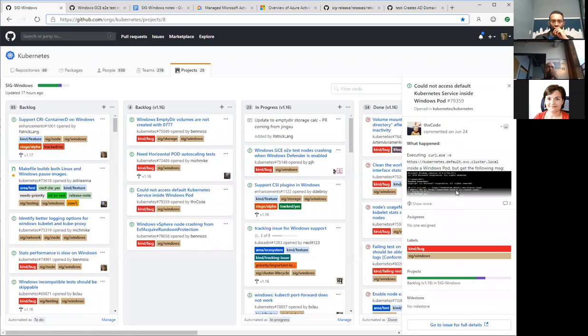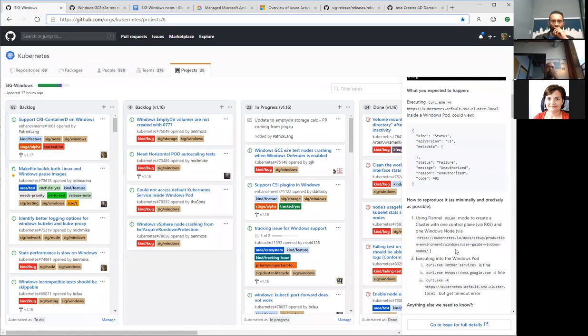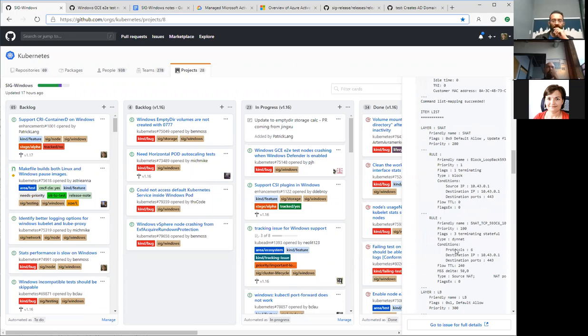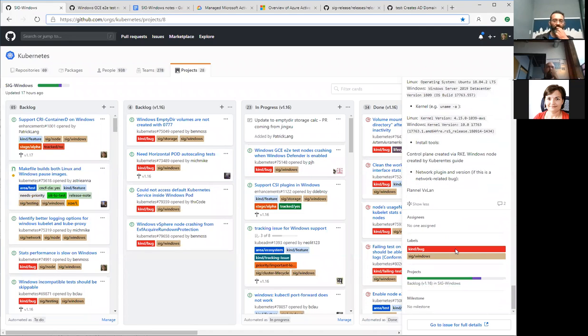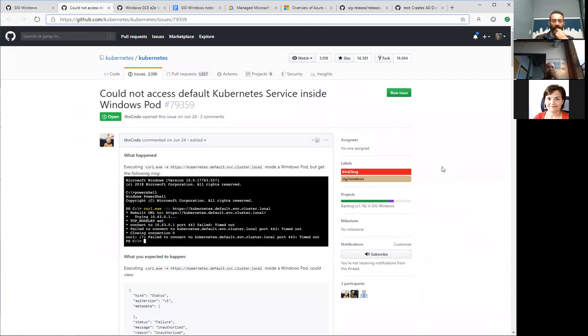Can access default service. Just trying to see if this one's actionable.